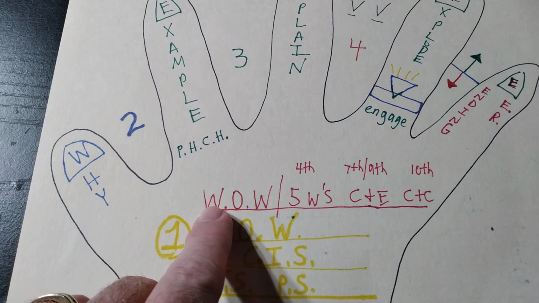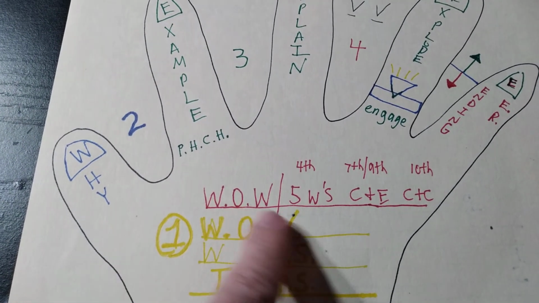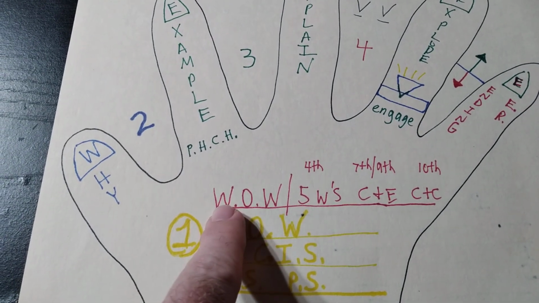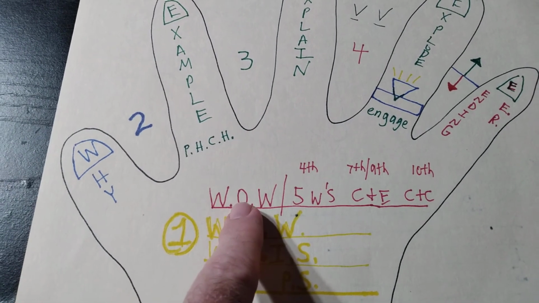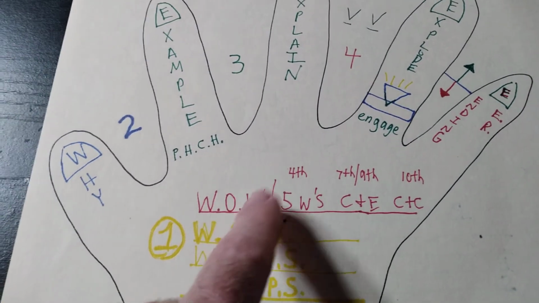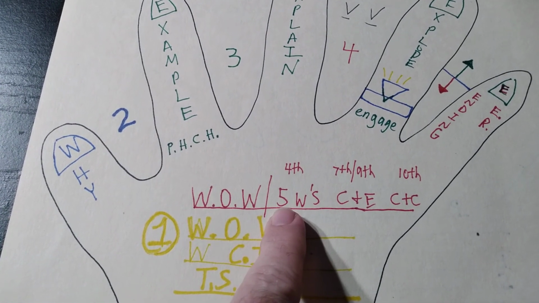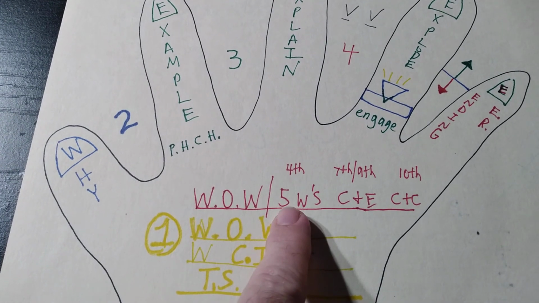So I would suggest that you have your students write the word wow in section 3, and they can think of wow as this: they're going to underline the word write and think of the O as a circle and circle the key words. For fourth grade, it's always been one of the 5 W's. Who, what, when, where, and why.